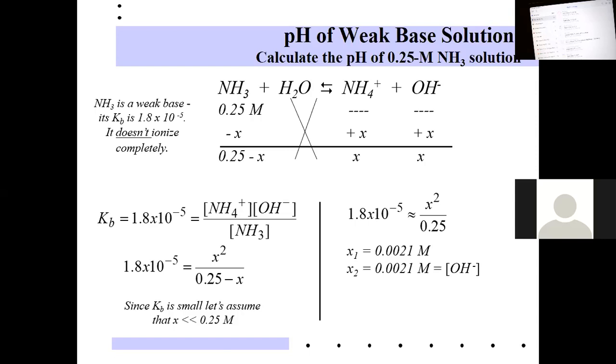People who used the solver, I hope that's what you got, 0.0021. In the acid unit, this number was our hydronium, so we just went and found pH. This is not an acid, this is a base. So we look up at the ice table and we notice that the X is the hydroxide concentration. So we're going to go find the pOH, and then we'll get the pH. The pOH is the negative log of hydroxide, so negative log of 0.0021, 2.68.